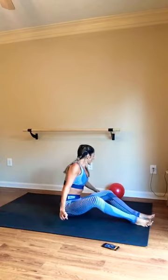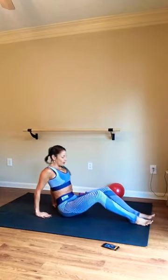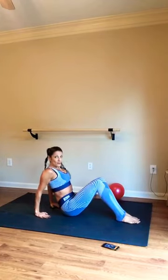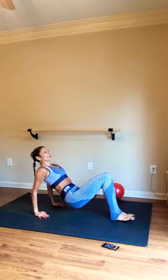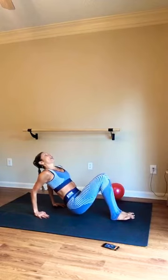So no weights for this part, we're just gonna go into tricep dips. So fingers are pointed towards your seat, roll your shoulders back and down, and lift your hips up. Now start to bend and extend your elbows straight back behind you. If you're not quite there yet, and you're like, hey Lydia, I need another option, right? You can keep your hips on the mat and just send your elbows straight back.